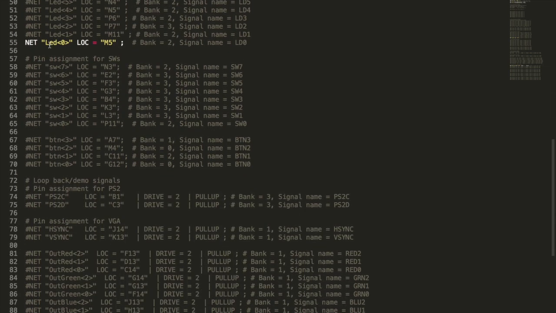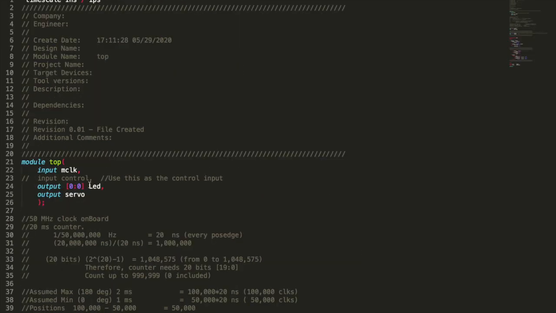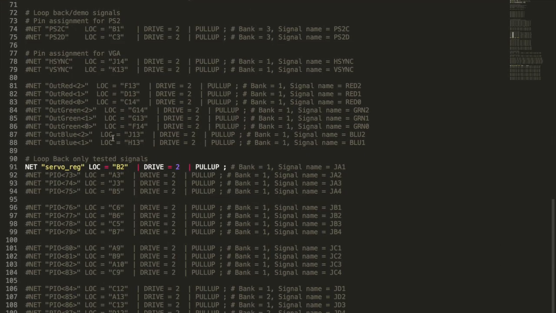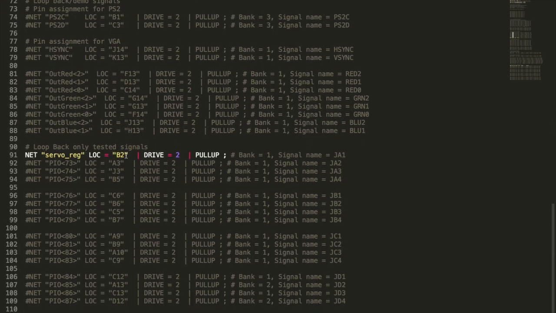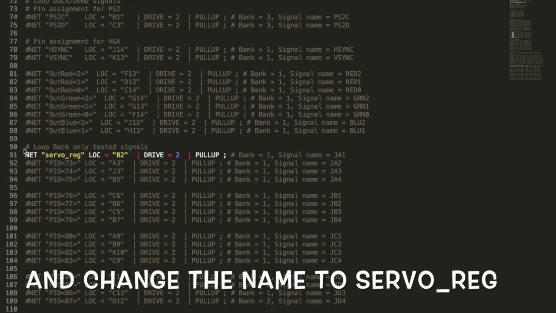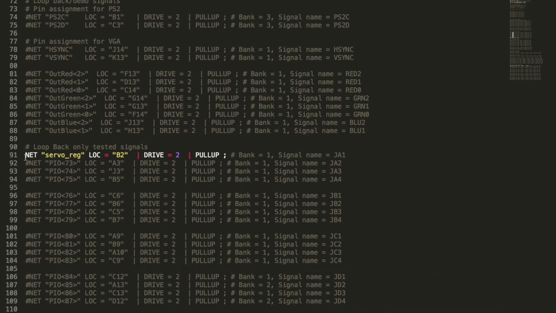And I made sure that LED here is the exact same spelling, same case sensitivity, as the LED here. We go down through here, and the only other thing I have is the one port that I'm pulling out of, which is B2 on my Basys2 board. All I did was take out the comment here. Actually, all I did was add comments everywhere where there was something that I wasn't using, and I left these uncommented. So that's pretty straightforward and easy, guys.